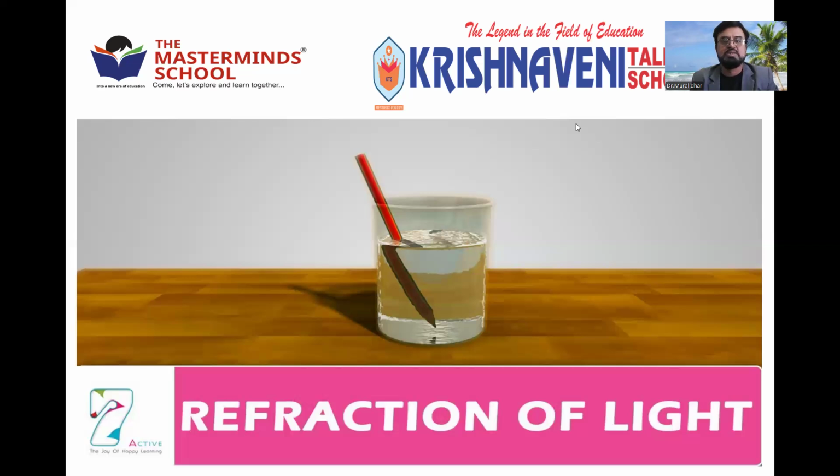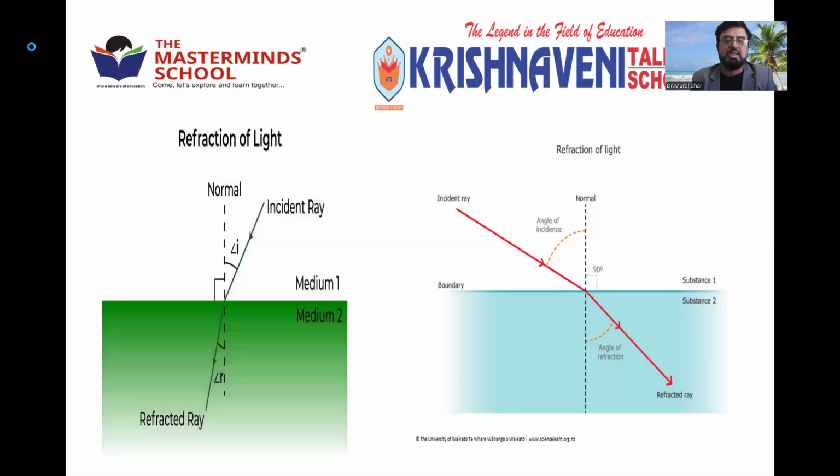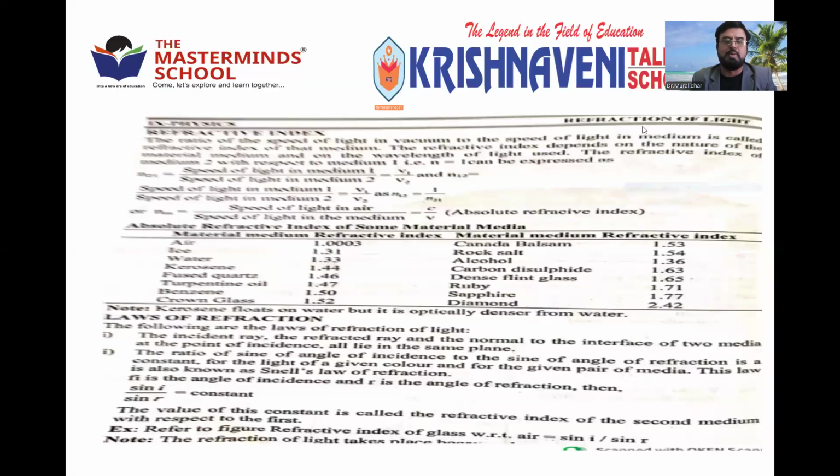Similarly, some more pictures I'll show. Yesterday it was not clear. See here, there are 2 cases we discussed. The first case, and the second case. One side you can see bending towards the normal, the other side away from the normal. There are various cases where refraction can be seen. And the third case also: when the light passes along the normal, we find there won't be any angle of incidence or angle of refraction, everything is zero. It goes straight without bending.